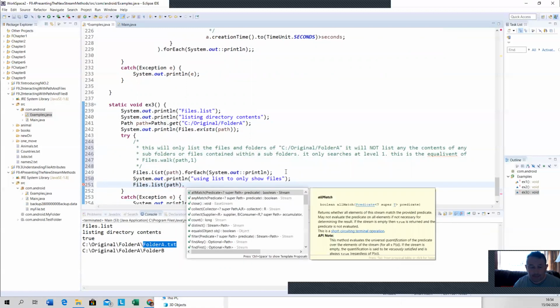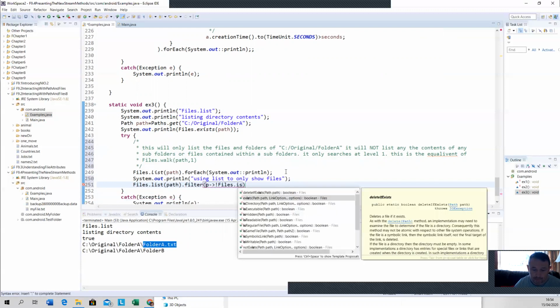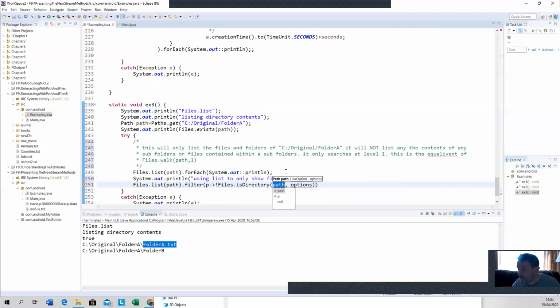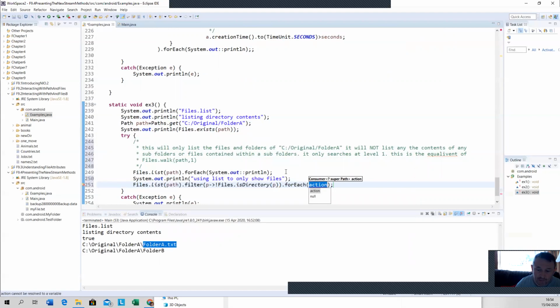dot, and we've got filter. So what we do is it takes in a path and it returns files that is not a directory, P. So if it's not a directory, I'm going to go dot forEach.